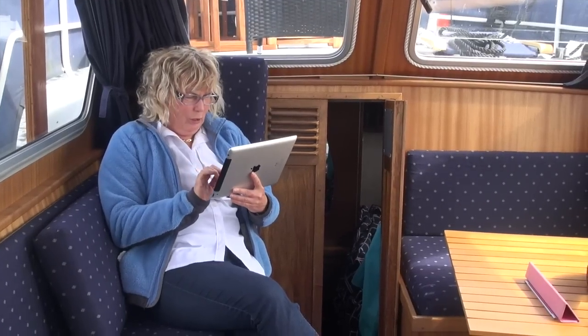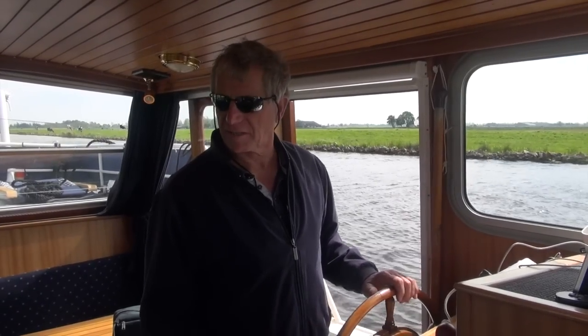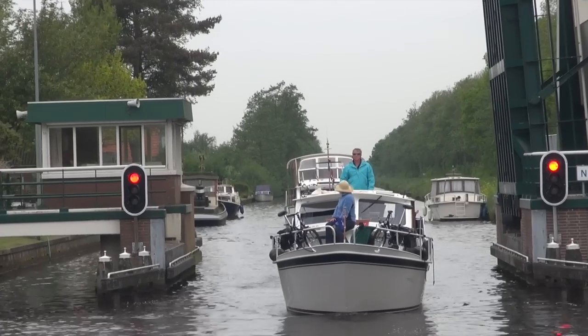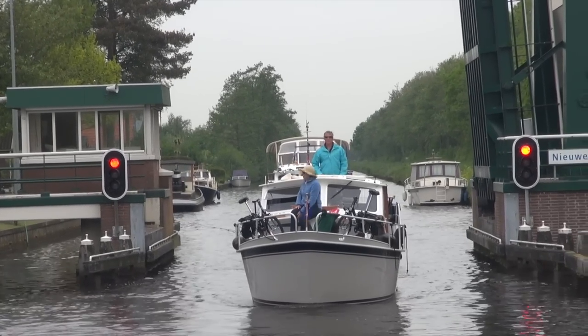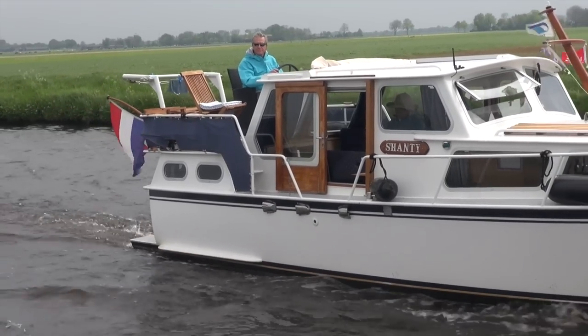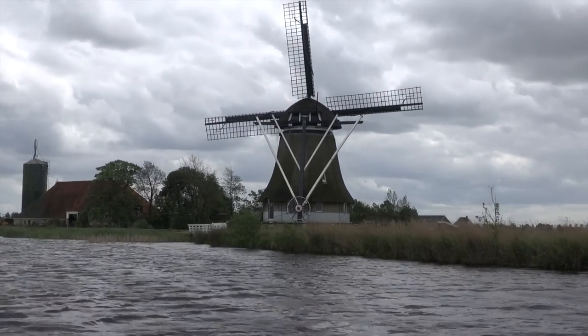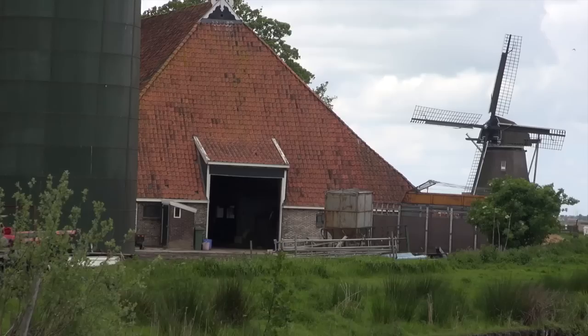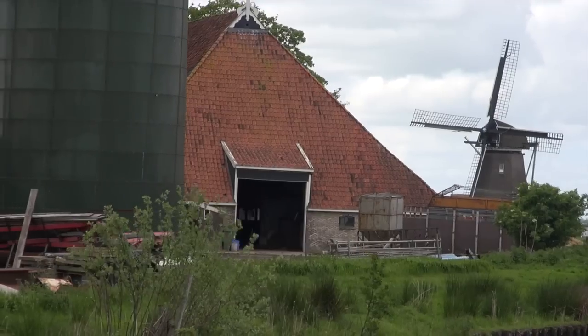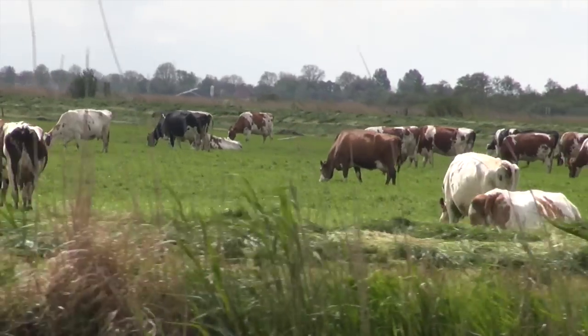In addition, Jan's sister Pammy and her partner Pat had also purchased a canal boat named Shanty. So, we had a flotilla of 2 Australian-owned boats in the Dutch waterways. Our wanderings took us into the labyrinth of canals in the Friesland part of Holland, where the flat land is predominantly used for dairy cow herds.